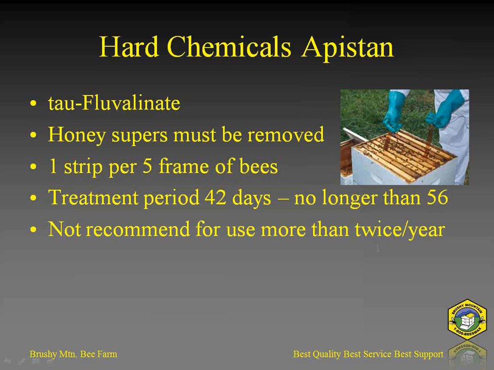Where is the Mite Away pad placed while honey supers are on the hive? You have to pull the honey supers off the hive while applying the Mite Away strips. You can't have honey supers on the hive. You can add honey supers immediately after treatment. You can't harvest that honey for 14 days after the treatment, but you can put them on. And again, that's just to allow a little bit more time for that formic acid to evaporate.